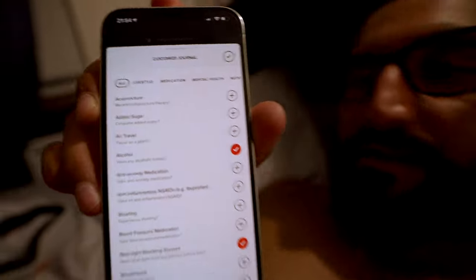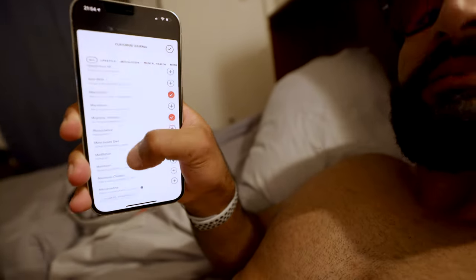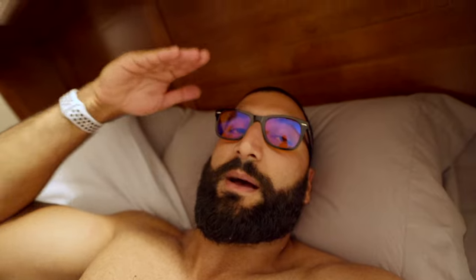So make sure you're going to this customized journal feature and you're selecting. There's so many freaking options, like it's insane. And adding the ones that you want to better understand, is this improving or not doing anything to my sleep? And typically, I like to make sure that it's like 10 to 15% or higher, because those smaller percentages could just leave room for error. So use the journal feature, customize it, update it, and pick the questions that you want to answer on a daily basis. And make sure just answer them when you wake up.